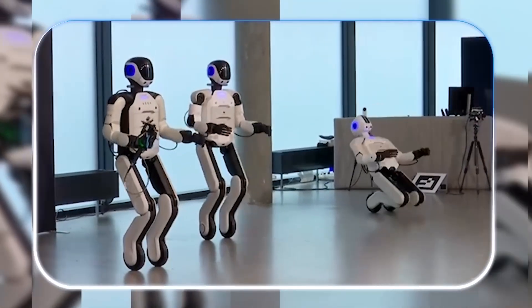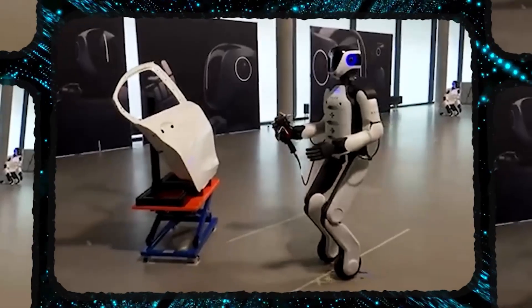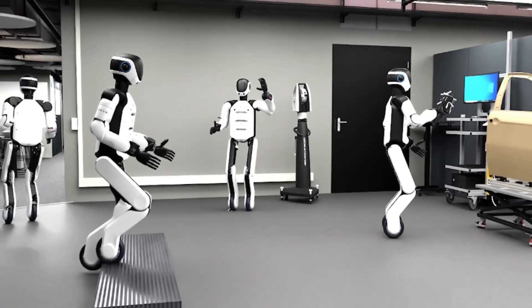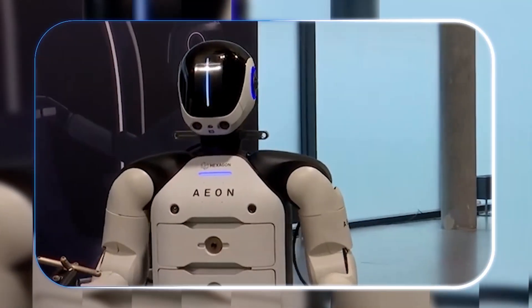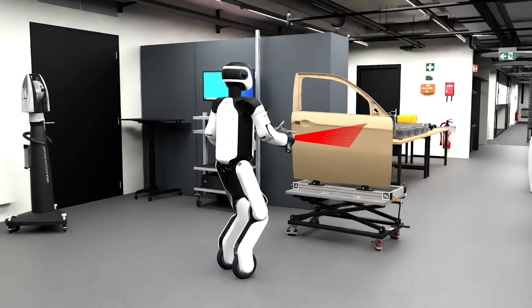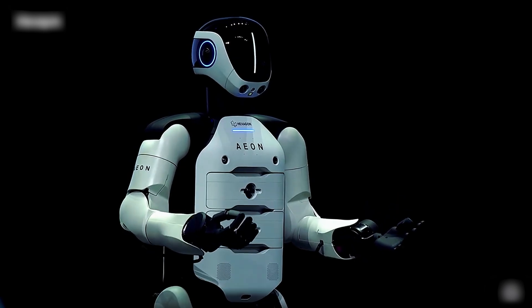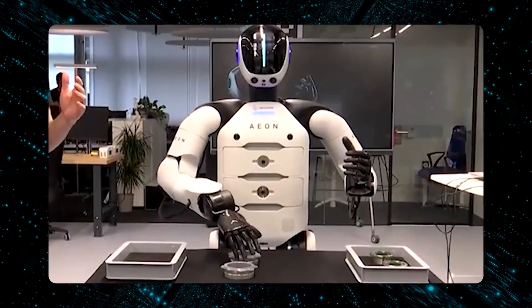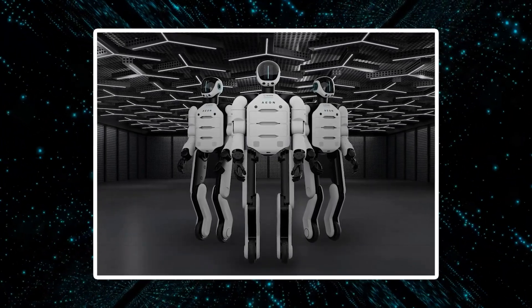Next, industrial automation is entering a new phase with Aeon, a humanoid robot developed by Hexagon and NVIDIA to address global labor shortages. Unlike single-task industrial robots, Aeon combines advanced mobility with AI-driven perception to perform diverse functions, from precision scanning for digital twins to part inspection and machinery operation. The robot's rapid development was enabled by NVIDIA's full-stack robotics platform, including the Isaac Sim Simulation environment, where Aeon mastered core locomotion skills in just two to three weeks, a fraction of the typical five- to six-month training period.